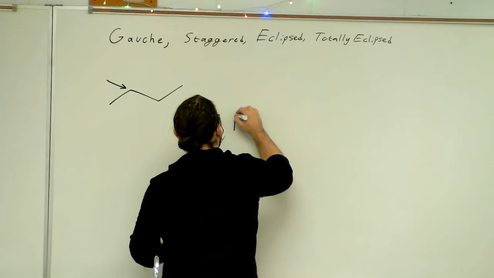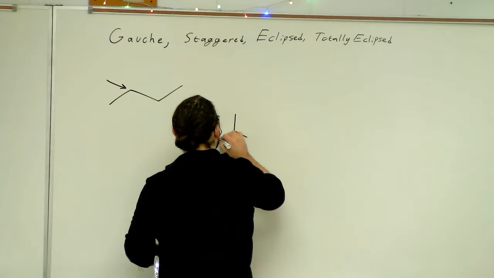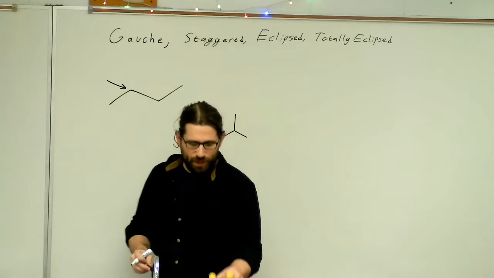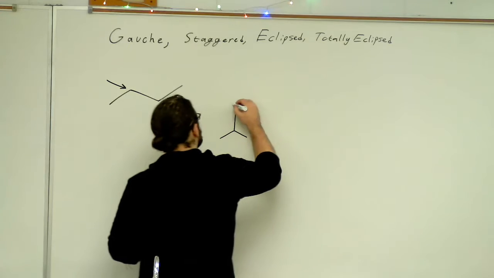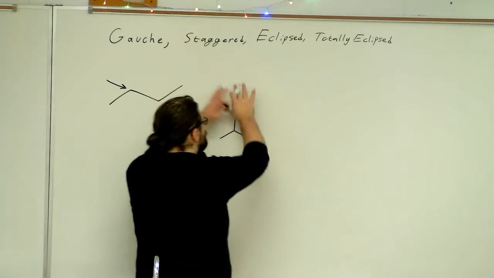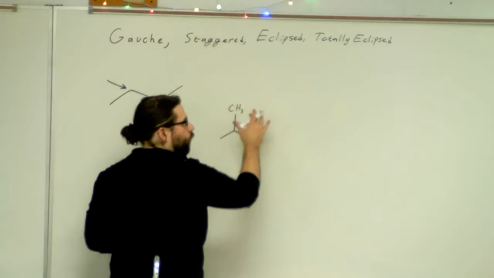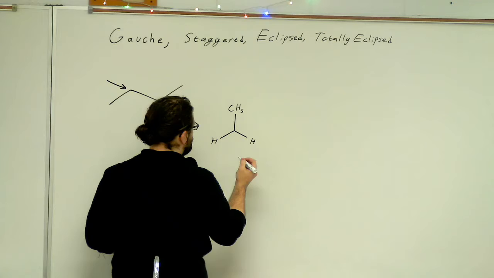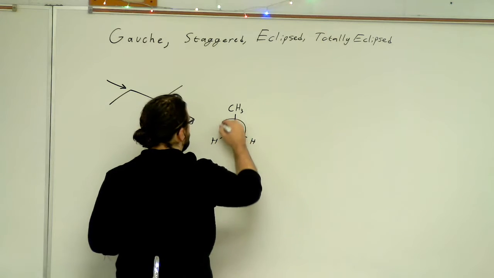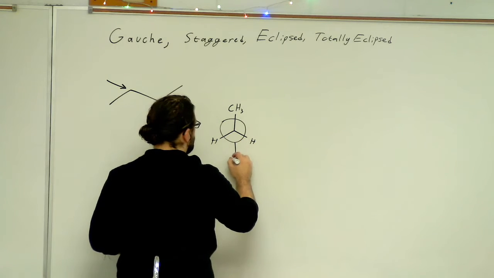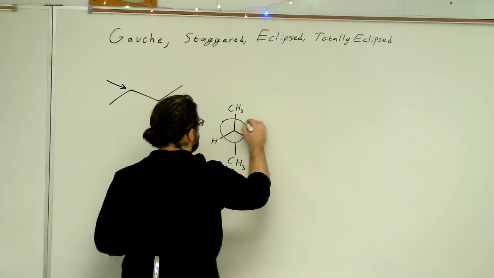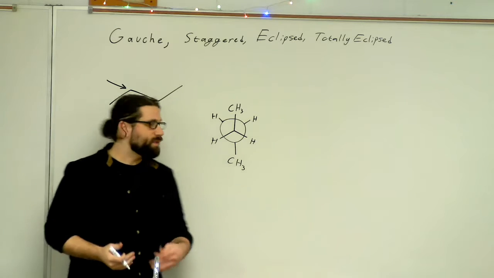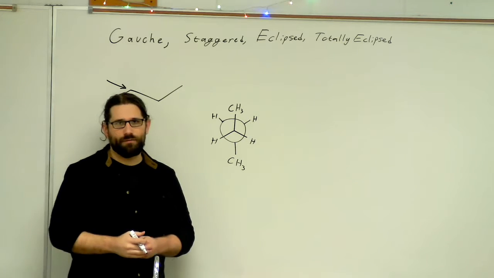So I'm going to start with the front. So remember, I've got that methyl group on top. So it's going to be CH3. I don't need to draw out the whole thing. I can just write what's represented there. Then I've got hydrogen and hydrogen. Okay? In the back carbon, CH3 down below, H. Now we learned last time that this is called a staggered conformation.